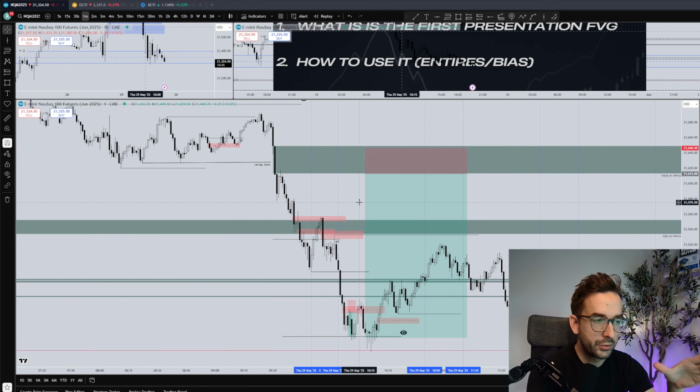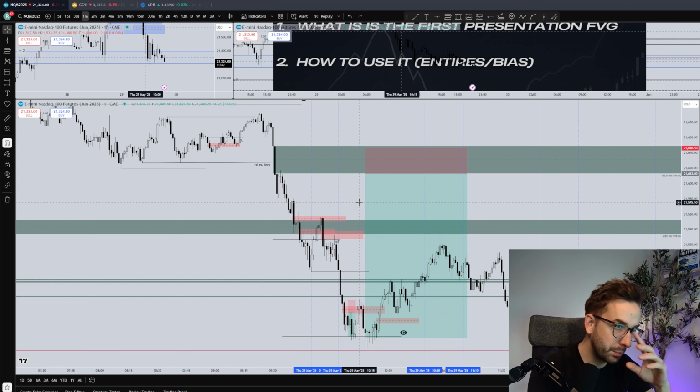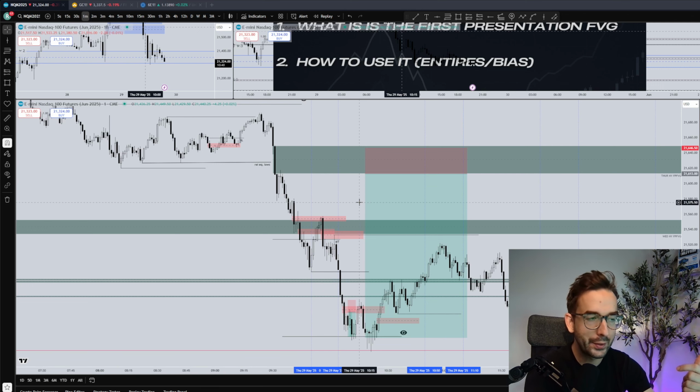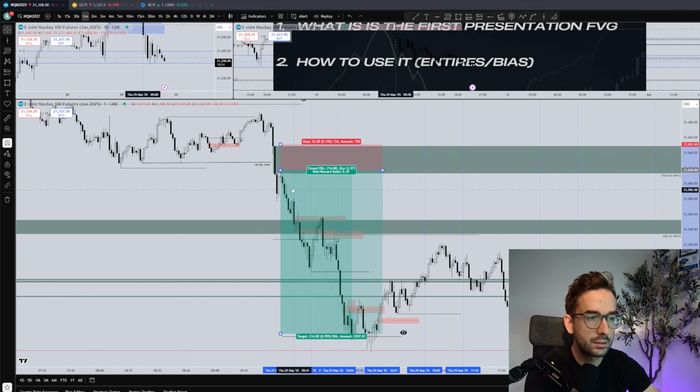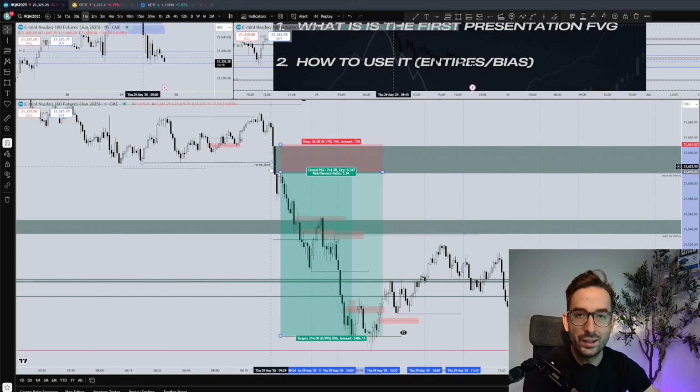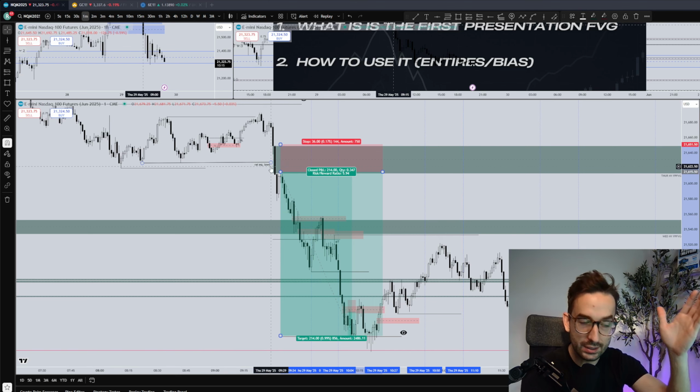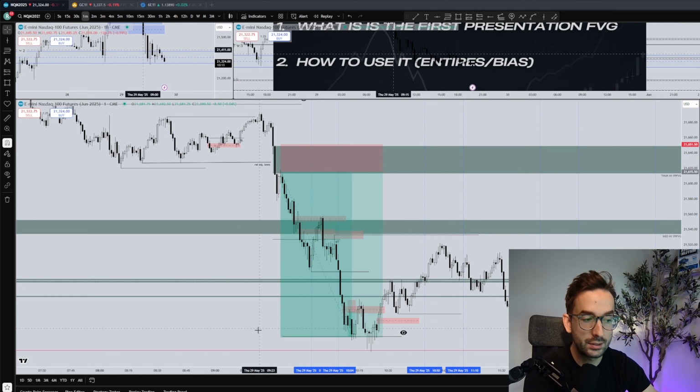So how do you use this first presentation fair value gap in your trading? This applies to when you're a lower time frame trader like myself. And when it forms, there's three ways of getting into it. The first one's going to be more aggressive, and then as I talk about them, they're going to become less and less aggressive. So the most aggressive version of using it is when price creates the fair value gap, it trades into it. You take the trade once price is digging into it, and then hopefully it's going to collapse into the direction of your draw. In this case, it was the new week opening gap of this week, the high, okay, which essentially touched it precisely.